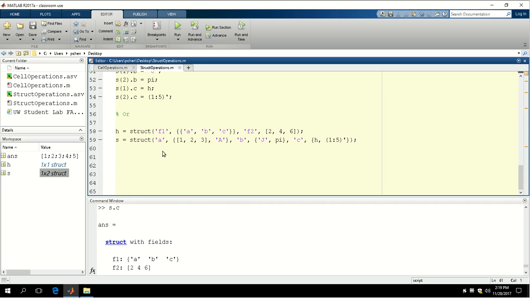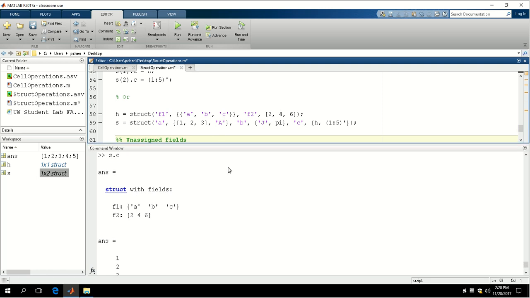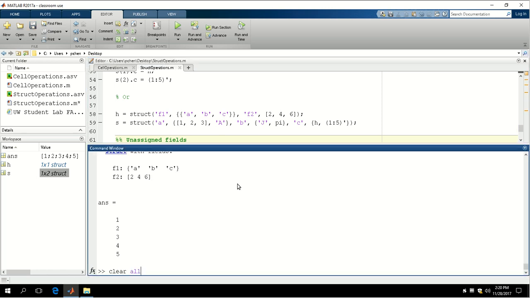One of the things that people may be curious about is the unassigned fields. For matrices or vectors, if you have unassigned elements, then the default value is 0. MATLAB fills zeros into those unassigned elements.